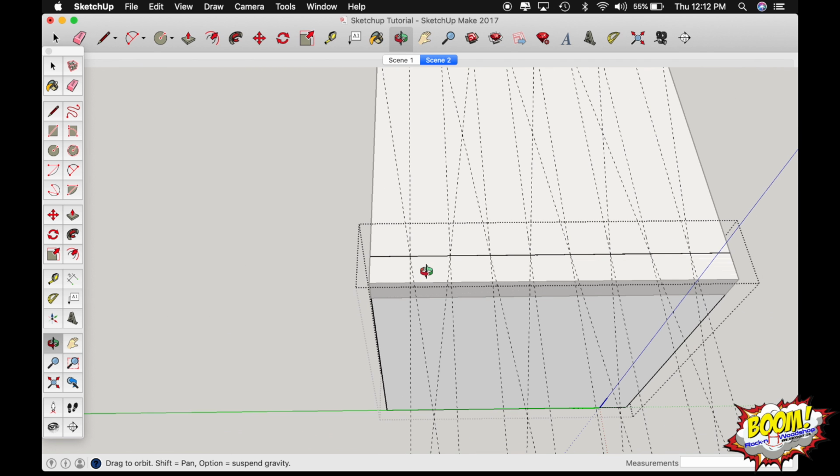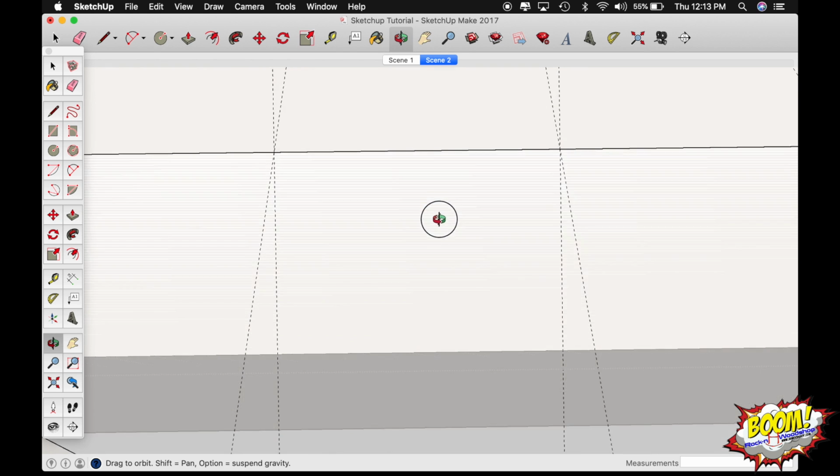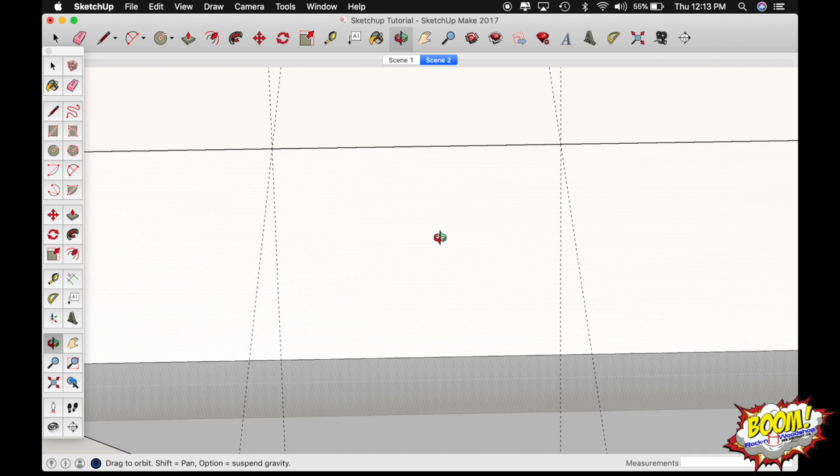So I didn't have to do all of these, okay? I could have just done this one. So that's why I'm zooming in and just keeping that in view so it doesn't confuse you. So zoom in on your screen, get to this point right here so you know what we're going to be doing, and that way you won't be confused.